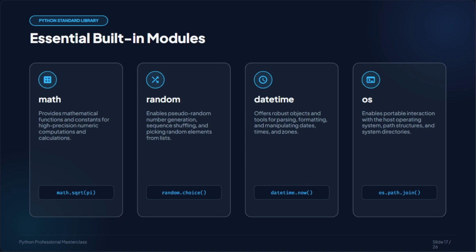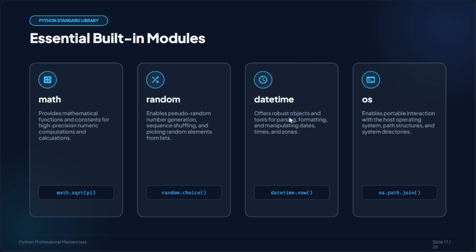First one is the math module. The math module provides mathematical functions, for example, square root, power, trigonometric functions, and mathematical constants. Then there comes random. The random module generates random numbers, makes random choices, and can even shuffle lists. It's commonly used in games, password generation, and simulators.